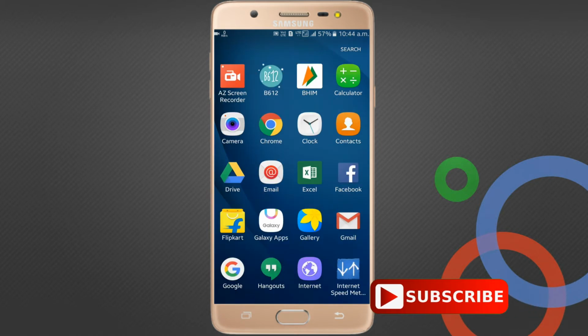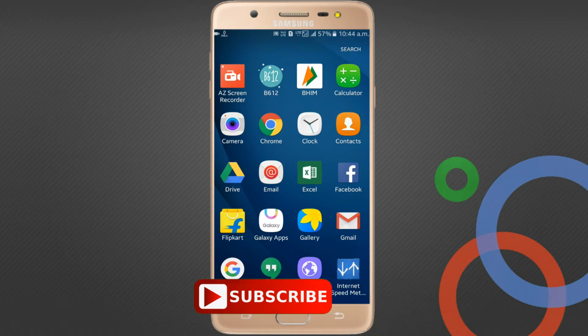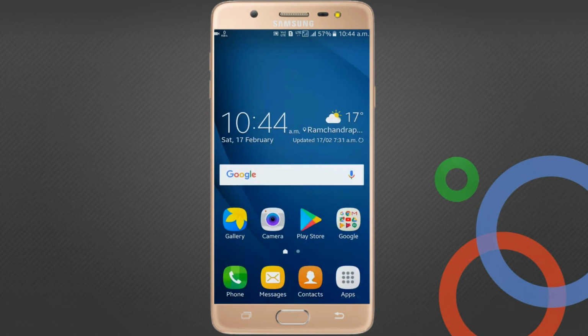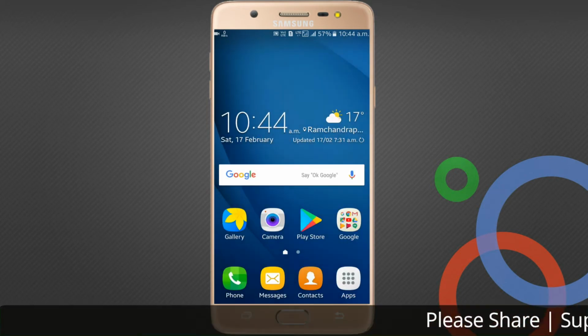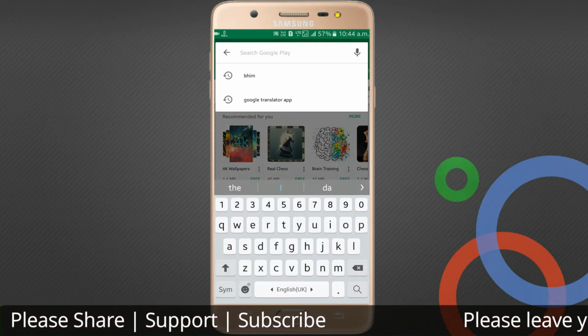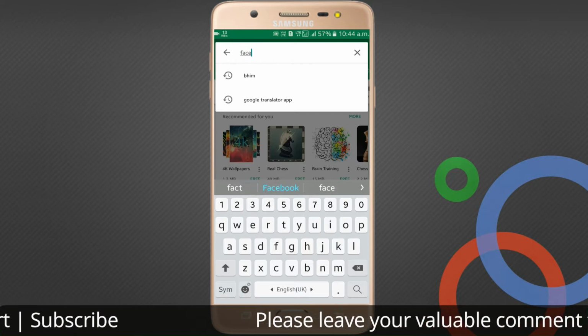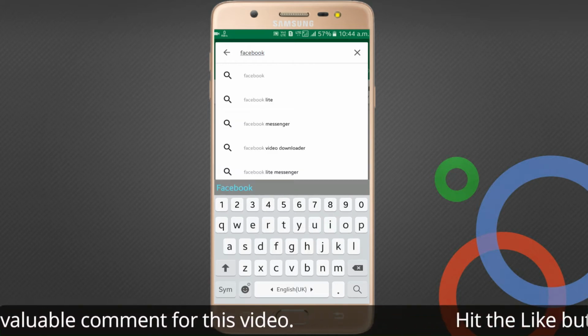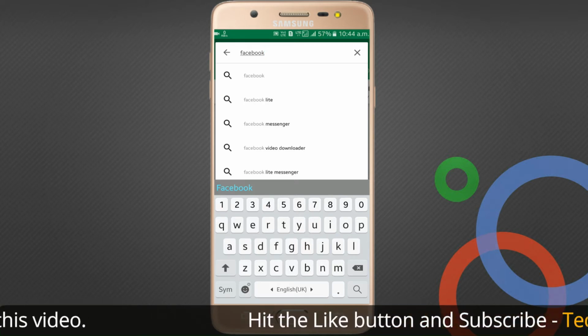First of all, you have to open your desktop. If you want to boost your page without wasting money, then you have to go to the Play Store. If you don't wish to go to the Play Store, you can do it on the desktop version also. First of all, you have to download Facebook Lite. If you don't wish to download Facebook Lite, you can download Facebook also.